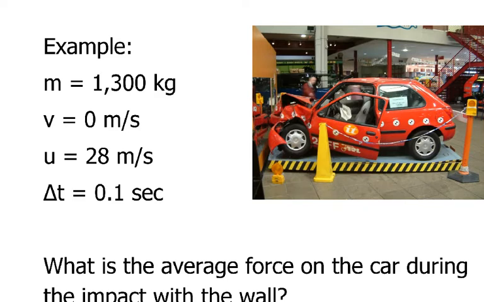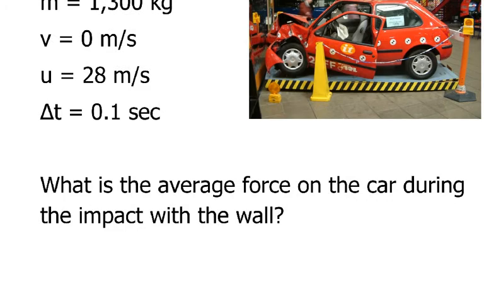Alright, so what was going on? Well, let's say the mass of the car was 1,300 kilograms, which is totally reasonable for a small car. The final velocity is zero, because well, let's face it, it crashed into the wall and stopped. So zero meters per second is the final velocity. The initial velocity was 28 meters per second, and the change in time - let's say that the impact lasted for one tenth of a second. So all of those are reasonable numbers. Those might actually happen in a real crash.